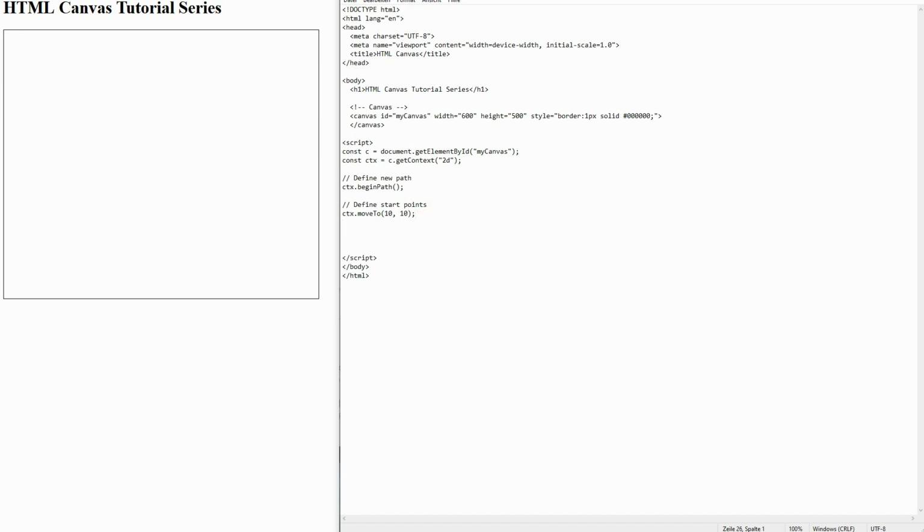Next up, you have to move this line to an endpoint, but it's better to use the term draw here, as I've already moved it to the starting point. So lineTo actually draws it from the starting point to the defined endpoint or middle point, whatever we want here. If it's a line with only 2 points, this would be the endpoint at 100 for x, 150 for y. And you also have to give it a stroke so that it's actually visible.